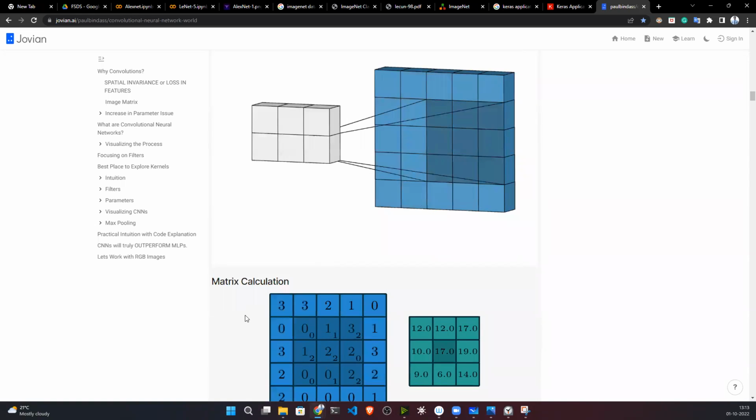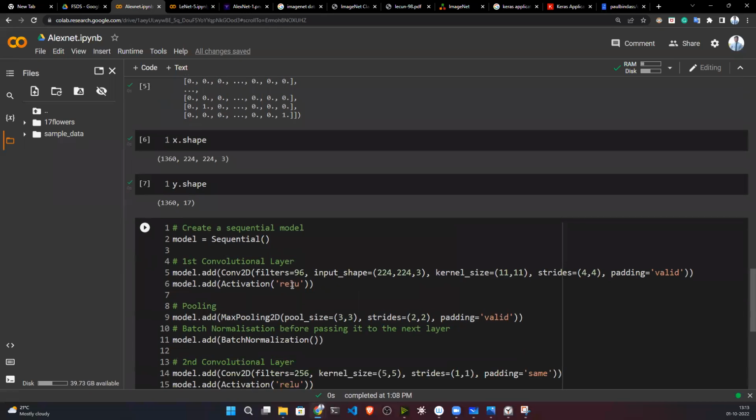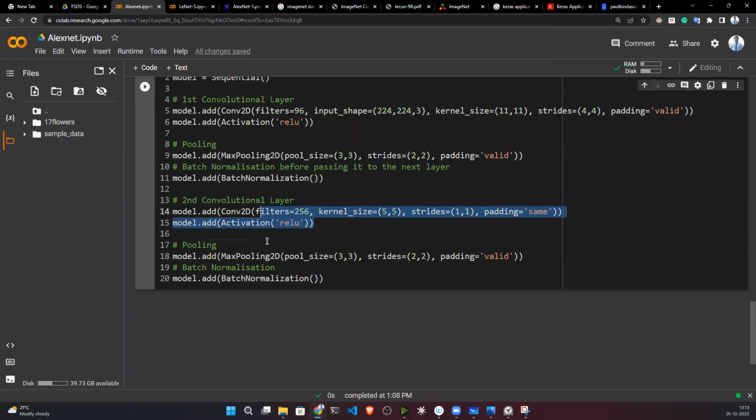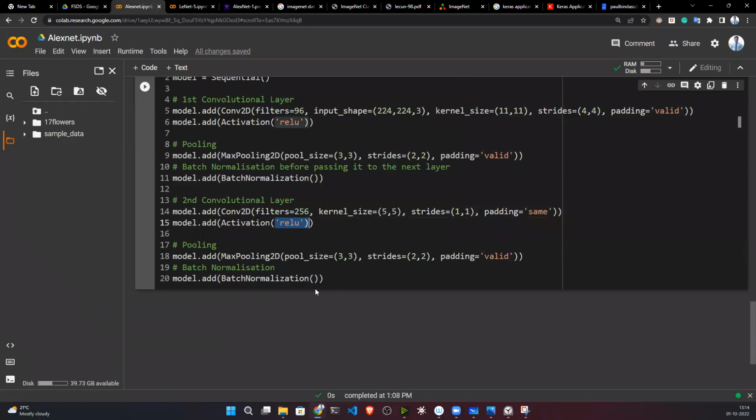No, you can't use tanh because they have introduced ReLU. See, everywhere I'm using ReLU. Okay. Don't use tanh. Got it? That's why this is different. LeNet is different. AlexNet is different. Why? Because they have changed this parameter. They have added some extra layers. That's it. Even you can do some modification. You can create your own architecture.